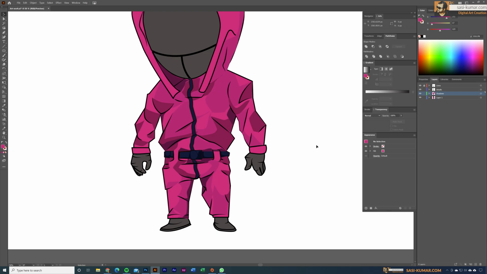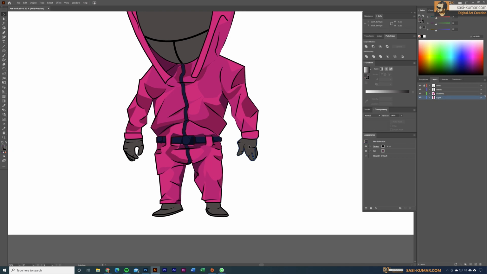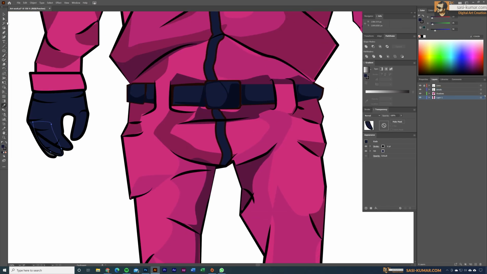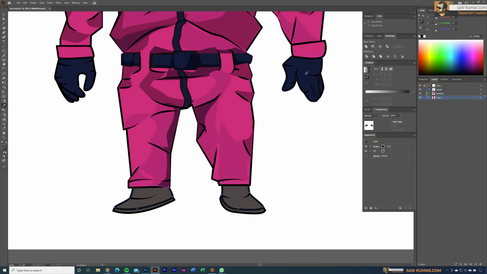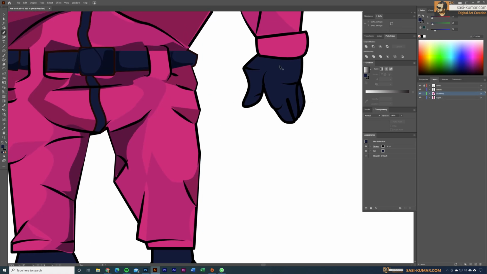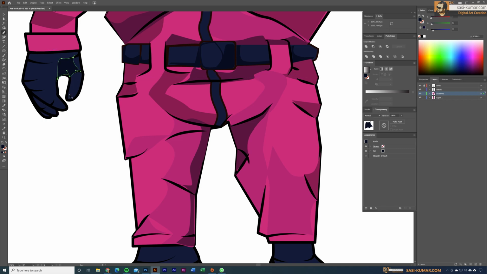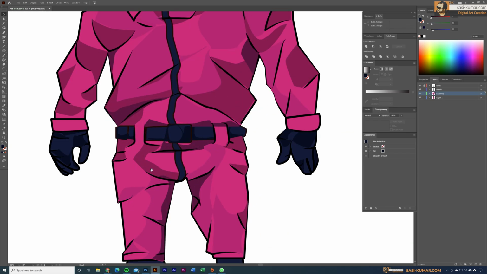Okay, simple. I'm going to do the same for the hands and for the shoes. First, I'm going to get the colors from the belt, and then let's apply the shadow areas based on the hand placement. Same for the other hand also, and same for the shoes as well. And if you guys are new and want to know more about how to apply proper shadows and lighting to these kinds of artworks, please find this tutorial in here where I'm showing in detail how to apply proper lighting and shadows.